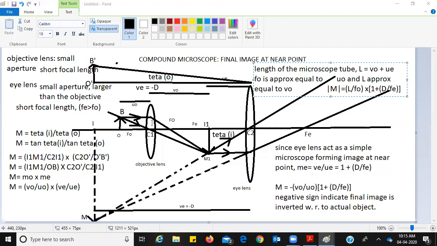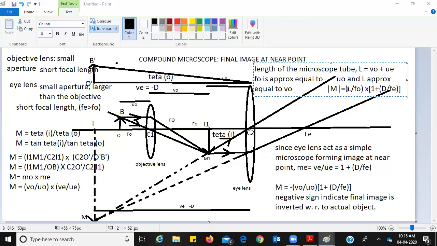L is from C1 to C2, right? And the first lens is forming the image within the focus, right? We have drawn this large to get the diagram clear, okay? So this image will be formed very close to the lens, practically. So are we taking UE as 0? Assumption. Yes, we are taking it approximately 0. It's not real, I told you it's an approximation. It's not the real value.